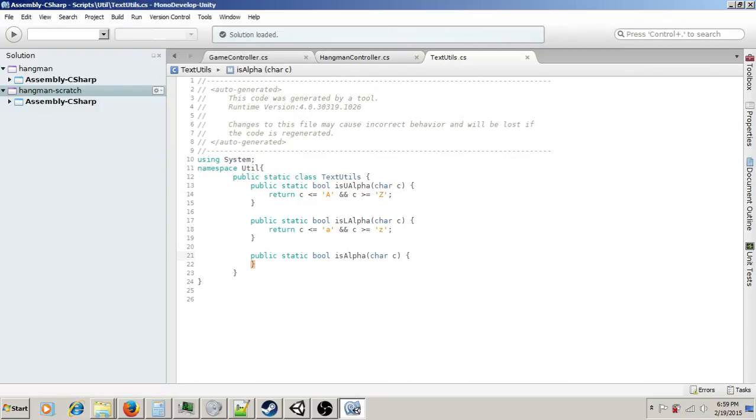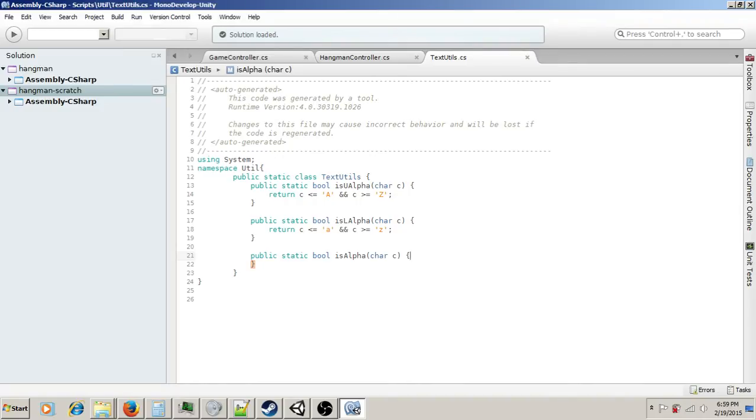You have conjunction, which is this and here, and conjunction actually works a lot like multiplication, because true and false is false, and true and true is true. Whereas with the or, it's sufficient for either one of the options to be true, or both.